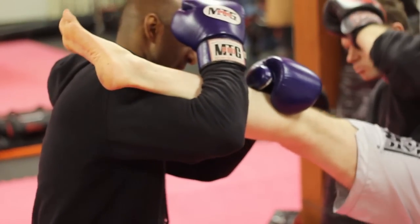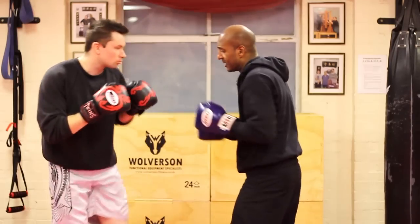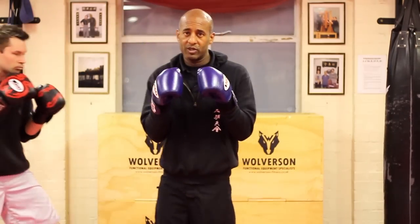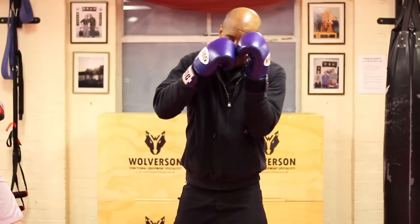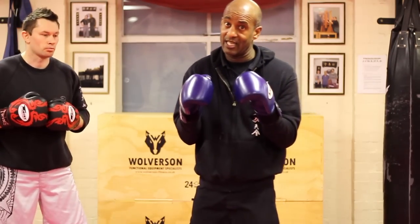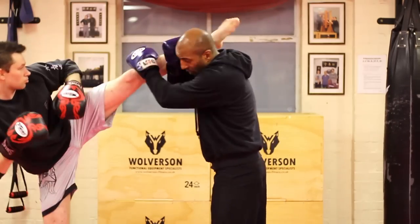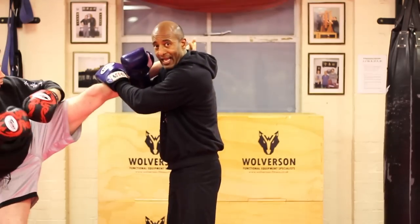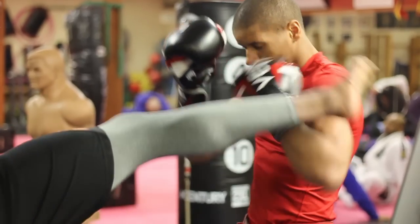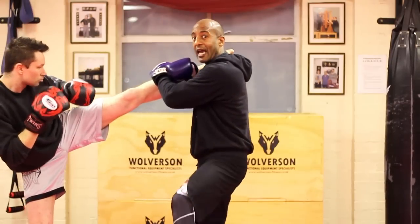So the good thing about the glove is that if he goes on the other side, as I'm wrapping from this position here, one, I'm wrapping, and a small little detail on this is you lift your elbow slightly as the kick comes towards your head. We're specifically talking about head kicks here, okay, not body kicks. When he's kicking for your head, if you lift your elbow slightly, you capture his shin and keep his shin stuck. So it's really difficult for him to retreat, to get his leg out.